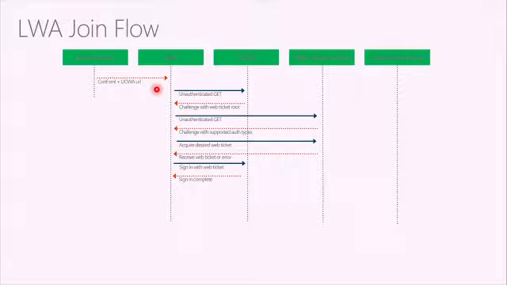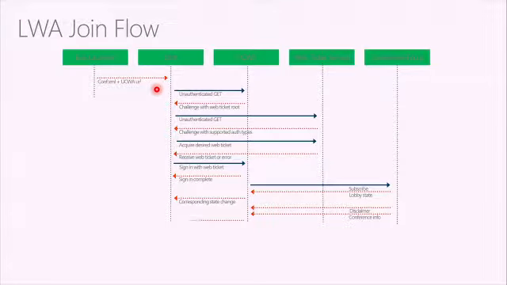Once I get that web ticket, I can present the web ticket to UCWA, and that will now gain me access to the UCWA resources, which in turn will get me access to the focus, which is the conference itself, right? That'll then trickle back down to my client, and now I'll be able to join and get access to all of the good things that are happening inside of the conference itself.